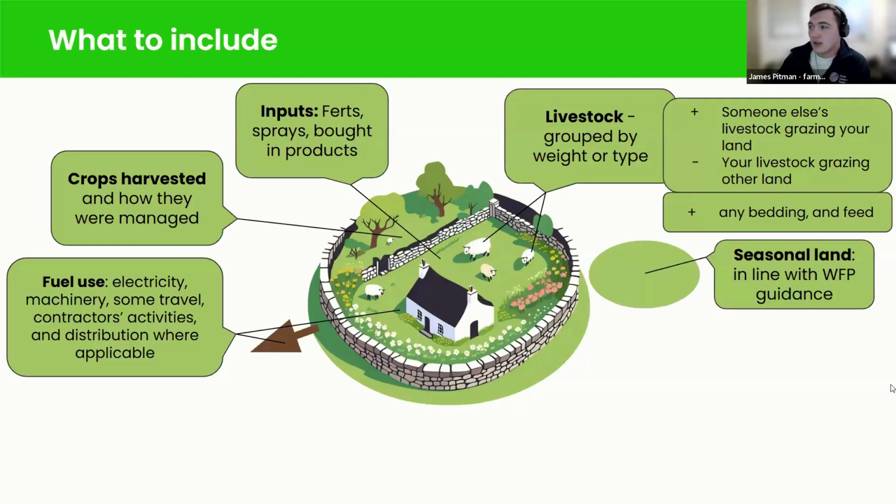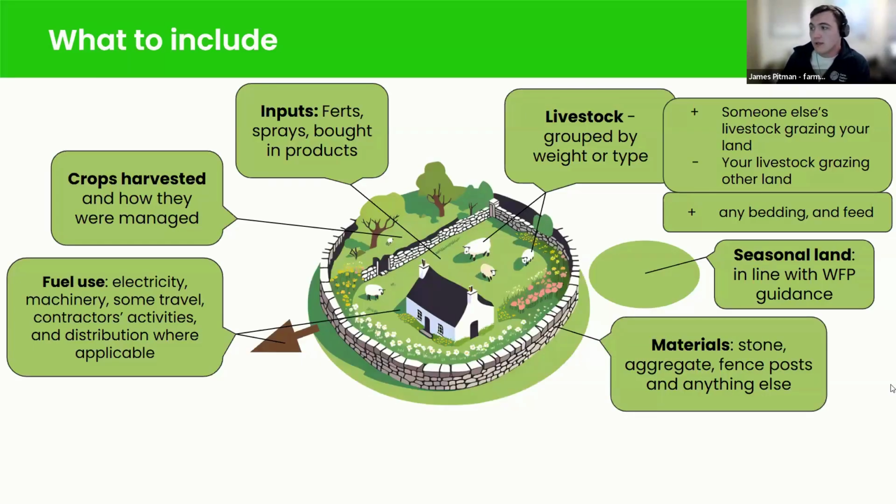So that goes into seasonal land, and I believe we had a question about commons, which may be common land and shared land and seasonal land, that we will get onto later in the Q&A session. But yeah, that's how we approach it in our system. And then also alongside the livestock, there's the actual bedding and feed that you bring on farm as well.